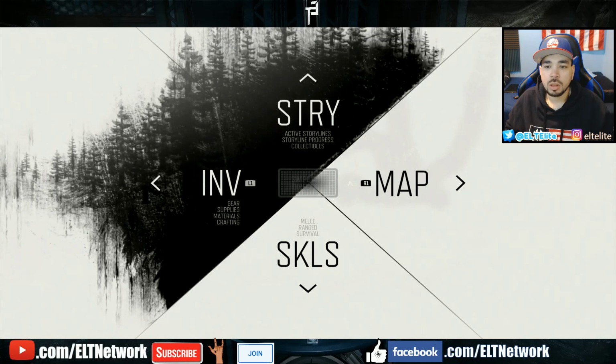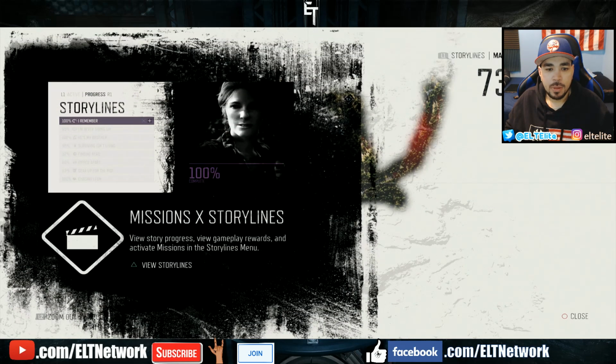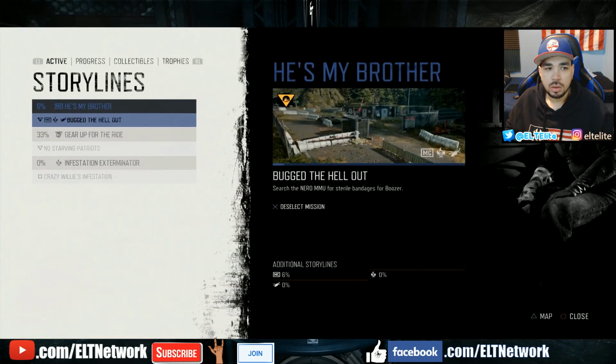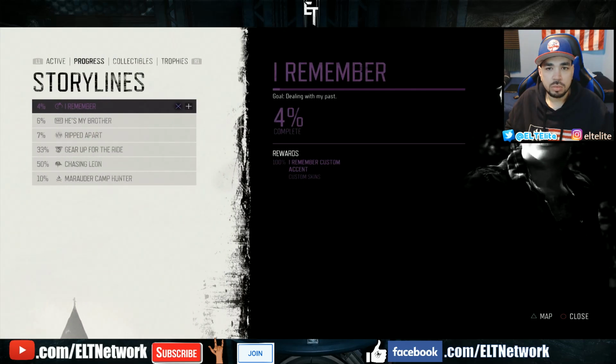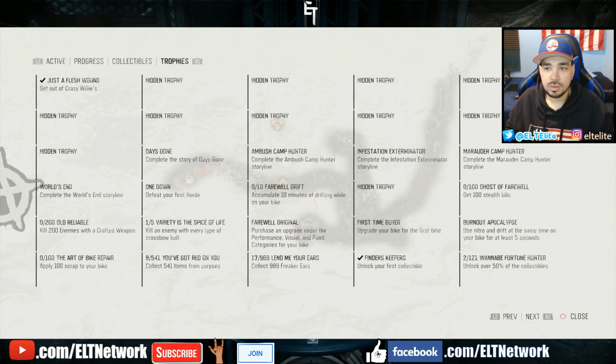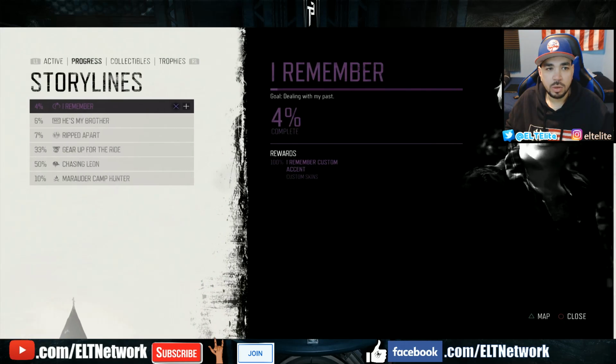So what we're going to do is look at the map. Missions, storylines, and everything. Okay, that's everything that we're going on about. Our progress. Collectibles. Trophies. It's neat that they put everything all here in one convenient little area.